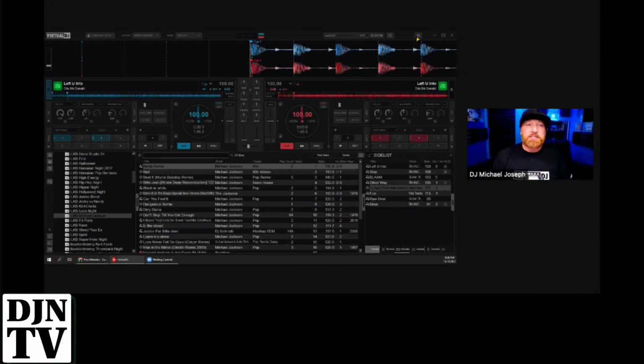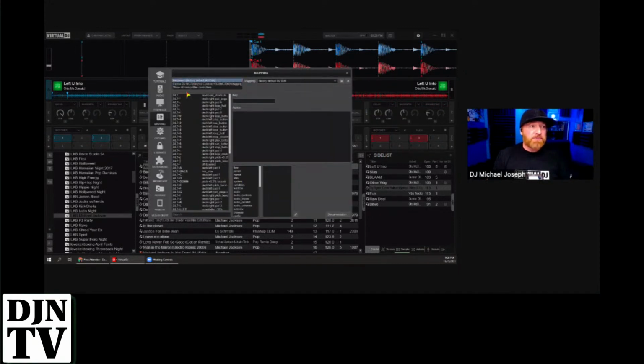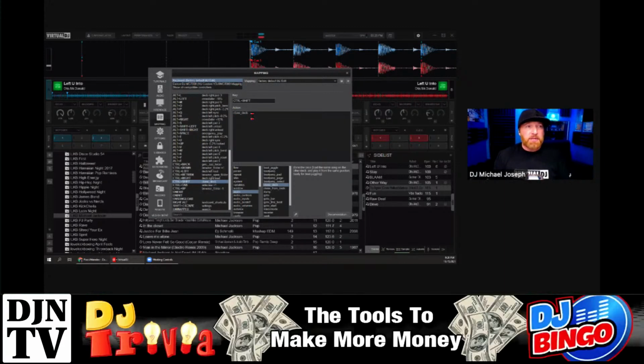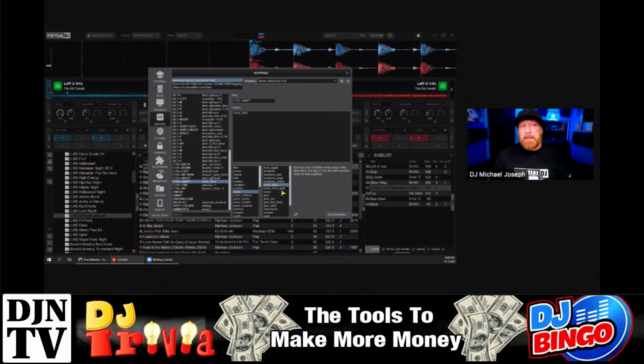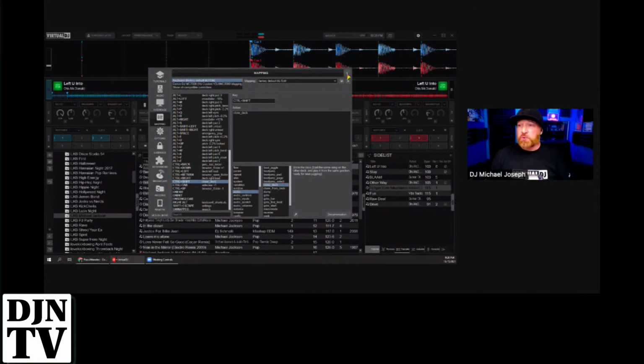All I did was go into the keyboard up here, factory default, found the thing that I want to do by pressing the buttons Control-Shift, and put clone_deck, which is right there, Audio, clone_deck. If you don't know what it is, you can start typing on here, say I want it to clone, type in clone, and it will give you the clone command.